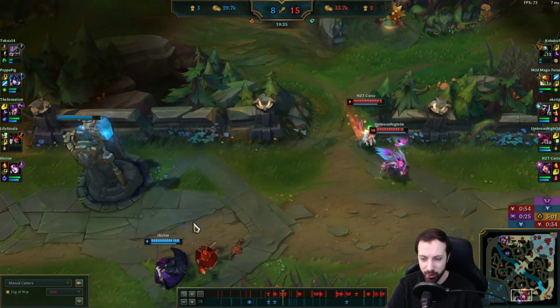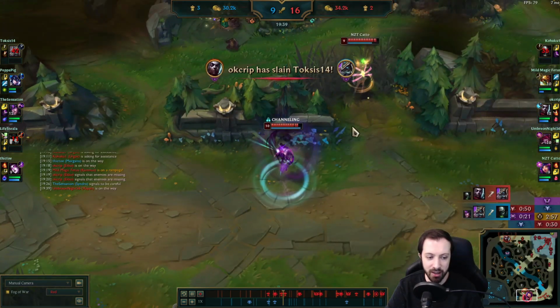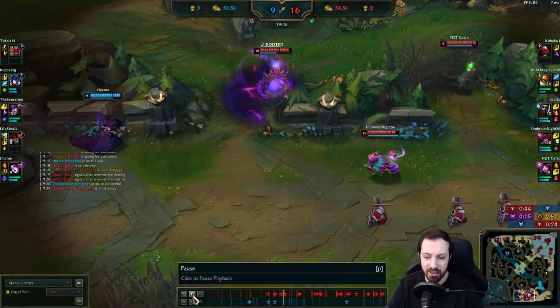See, your Q broke her black shield. Now you can root. See, that's what I was saying before. Lead with Q, and if she black shields, you can root. If she doesn't, just hold the root. And then you just poke. There's a reason. Actually, I didn't talk about this.